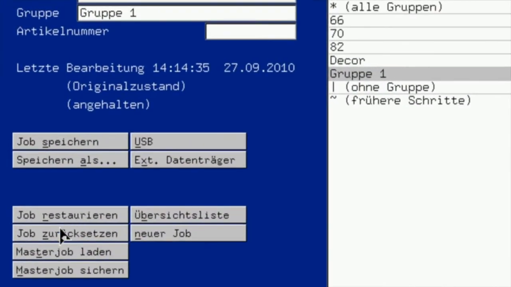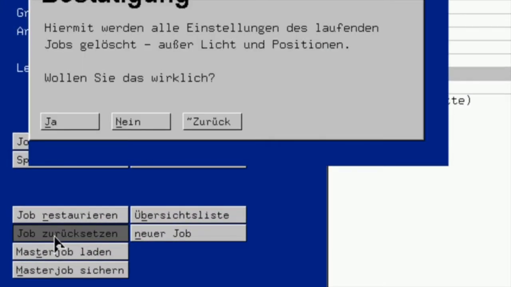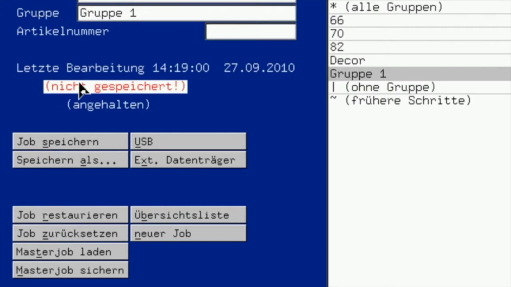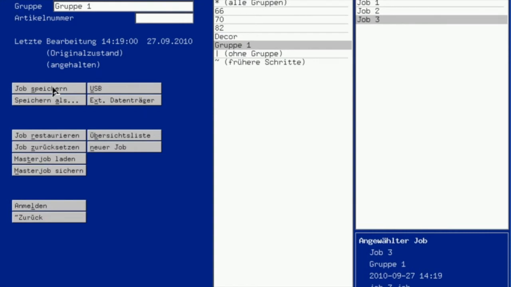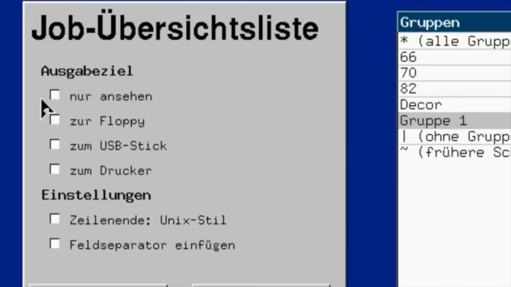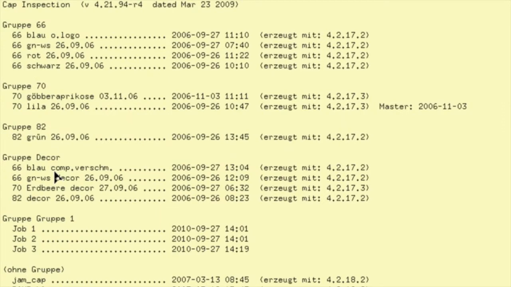To bring the jobs onto a preset, you choose the option Backup job. There is the possibility to draw a summary list, for example, of the USB stick to see the already listed jobs.